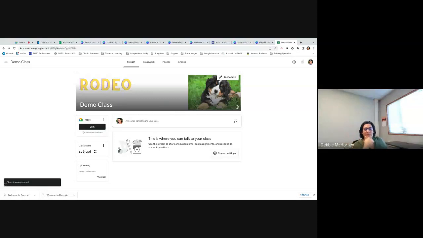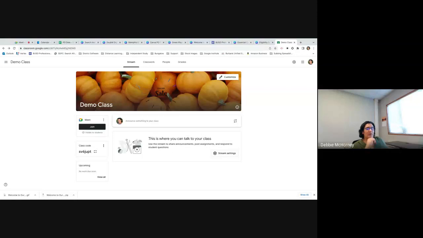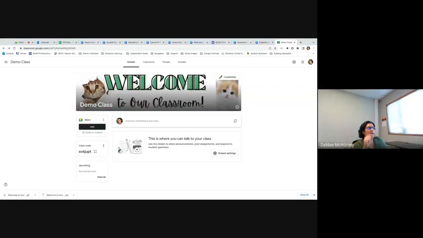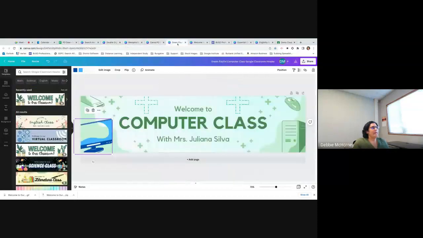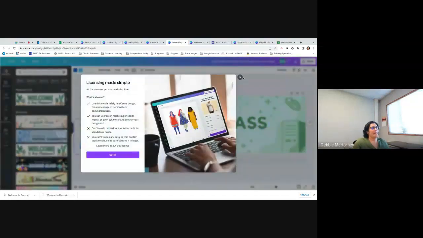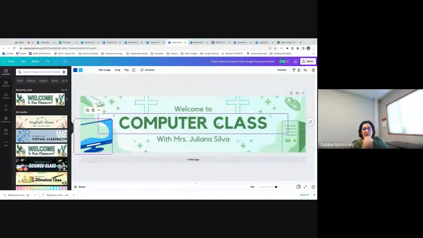I know some teachers have students create Google Classroom banners as an activity. You can change the Google Slides into the exact canvas size. I'll have to look up the exact size, and you can change the Google slide to that size, and the students could create a classroom banner.